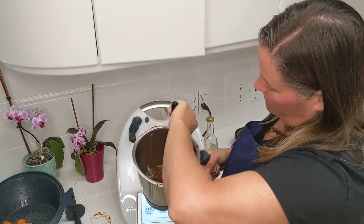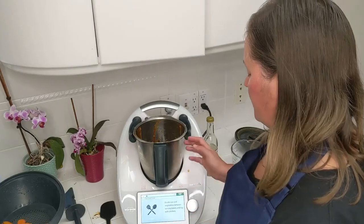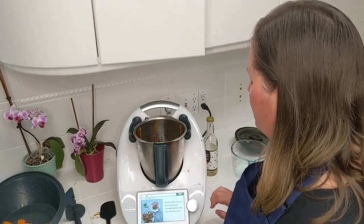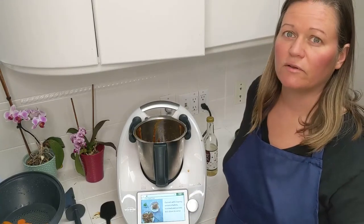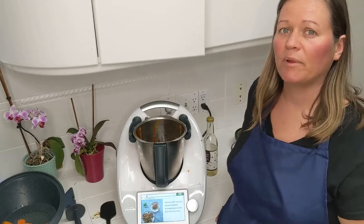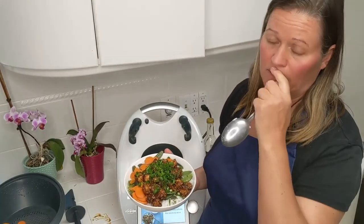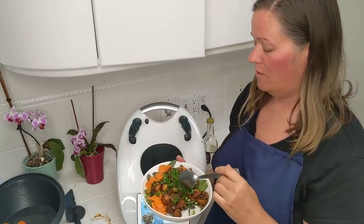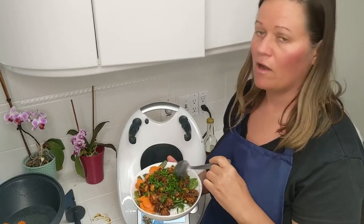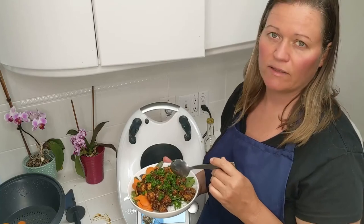We cooked that for another minute and now you can see it's a nice thick sauce with lots of sesame in it. I'll toss the tofu in the sauce, then divide the rice and vegetables and top with the tofu. I'll garnish with some green onions or spring onions and shallots. Here's my plate: I have the rice, then all of the green peas — the entire 100 grams — about half of the carrots, and then all of the tofu that I made. There's still plenty of rice left which I'll refrigerate for another meal.